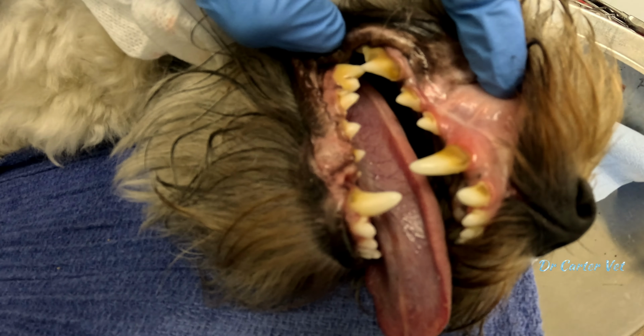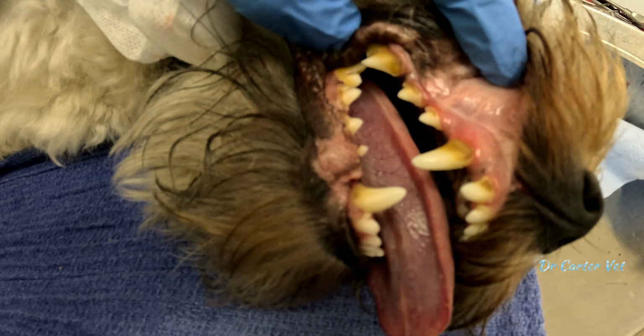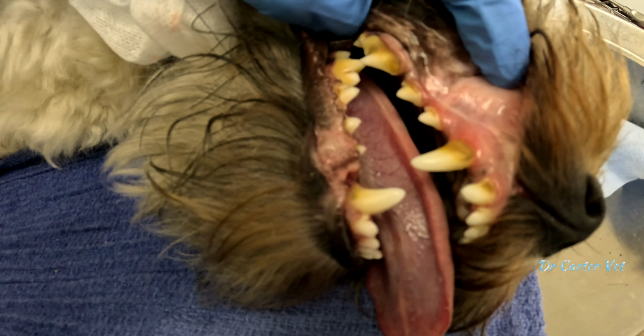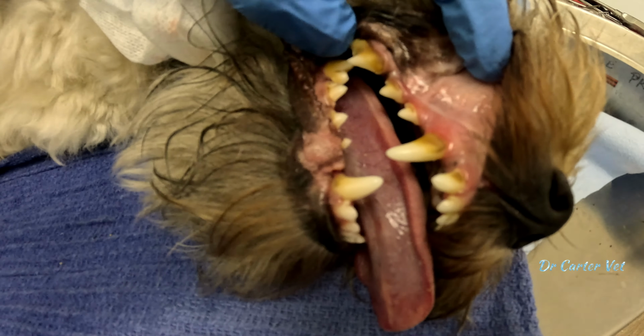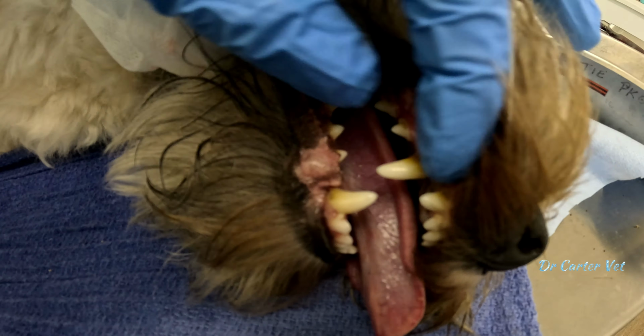Over a period of time, this is a relatively young dog. We expect to see this in an 8-year-old dog. This is a 4-year-old dog, but it can get significantly worse over time. With cleaning every few years, we'll sort it out. Let's see how it goes.